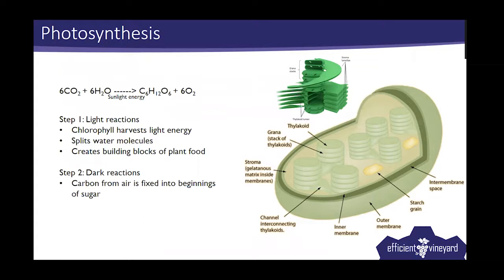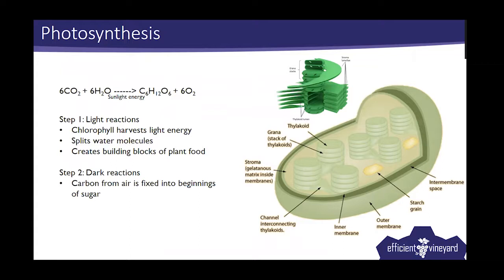So you could probably spend an entire semester just learning about photosynthesis and all of the complex processes that work within it. But what we really need to know is that there are 2 major components of photosynthesis. One of them is light dependent and one of them is light independent. So light reactions and dark reactions. So the light reactions, the pigments or the chlorophyll, and there's multiple kinds of chlorophyll. You can nerd out on that if you'd like, hit the Google. So chlorophyll is able to mine energy from the sun, and that's really important. And we're going to develop that theme as this webinar goes through.